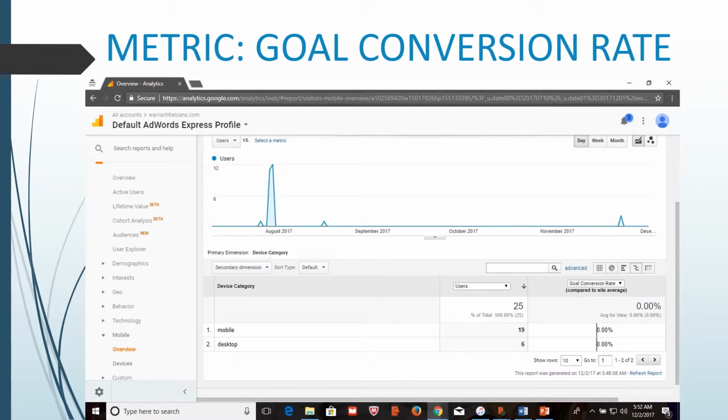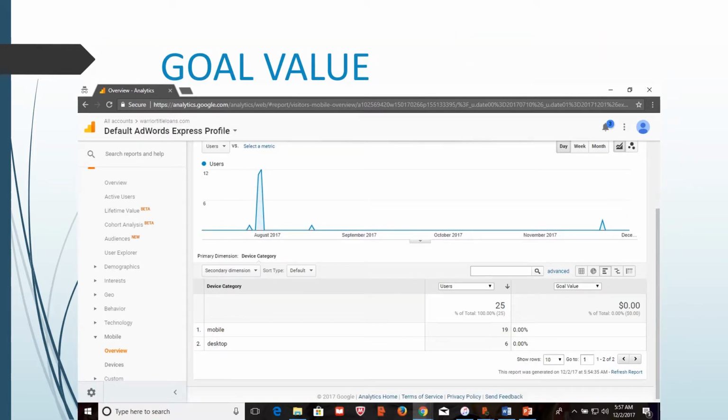Here we have the next metric, goal conversion rate. It refers to the number of people who finished a goal or a task. Looking at our data, it is noted that not a single user completed a particular goal. So this certifies that we have poor revenue on our website. This is a derivative of our previous metric. These two metrics show that we have poor revenue, and this can be attributed to a high bounce rate, which can be a reason.